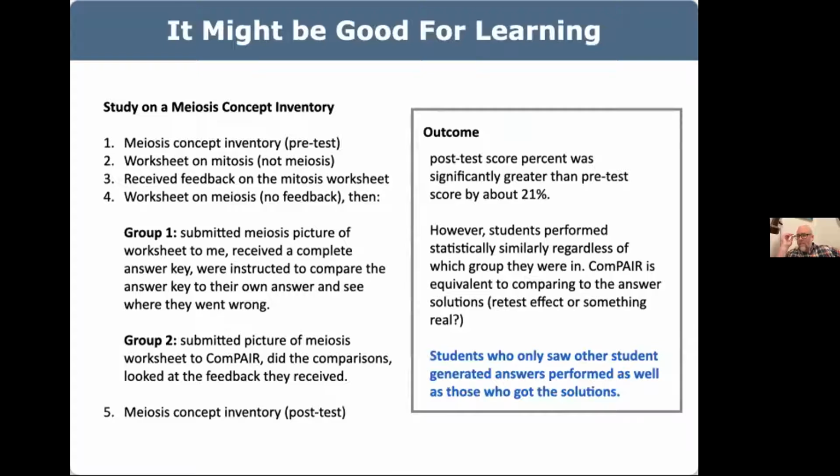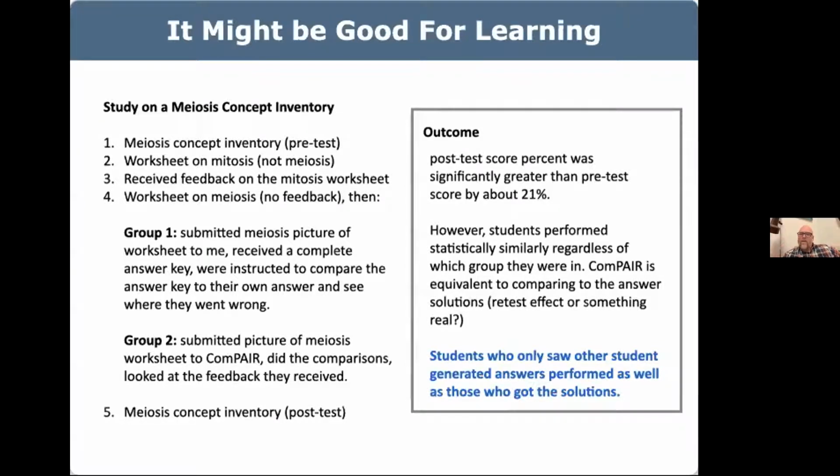So we tried actually measuring actual learning. This was done with me, Pam Callis at UBC, and Beth Volpov, who was a PhD student in ecology at UBC. This was done in Science 1 in this cohort program, and one of the things they're teaching is biology, and meiosis is an incredibly complicated subject that often has a lot of misconceptions associated with it. So there's this meiosis concept inventory that the biologists have that essentially measures how well you know this.